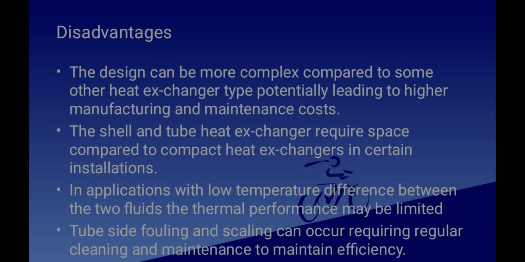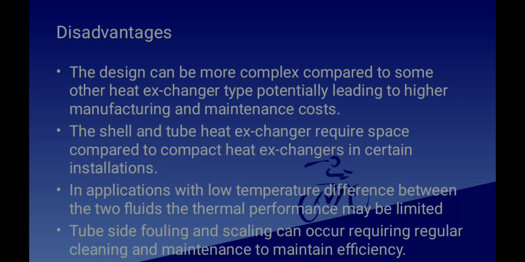And tube side fouling and scaling can occur, requiring regular cleaning and maintenance to maintain the efficiency. As we said in the first point, the maintenance cost will be high. It's because of fouling and scaling in the tubes. In a shell and tube, we can easily remove the head and the smaller tubes which are connected in the shell, which need regular maintenance and cleaning to maintain the efficiency of a heat exchanger. This is due to handling of a fluid, so obviously fouling and scaling occur.